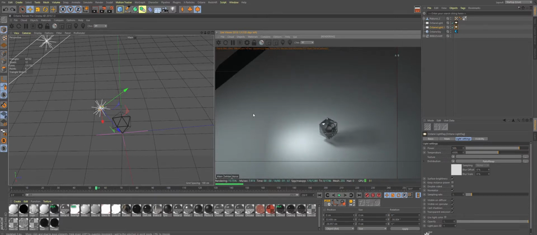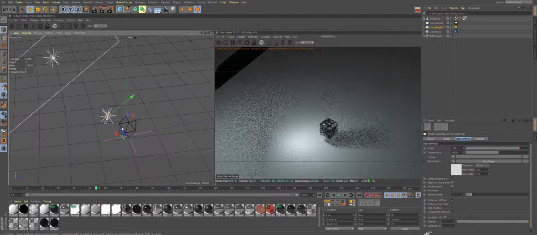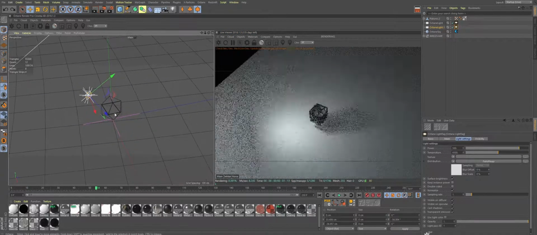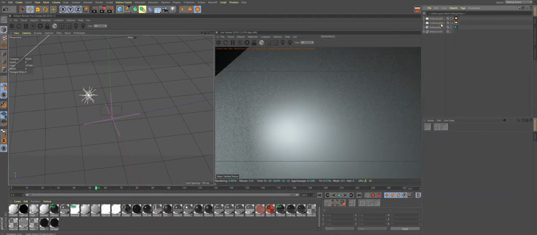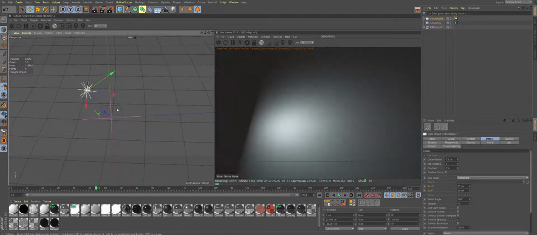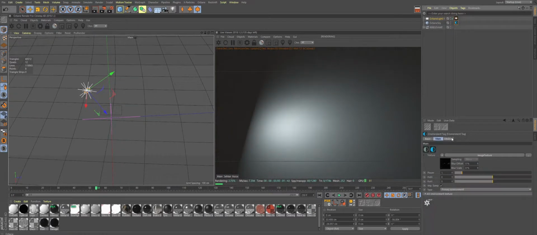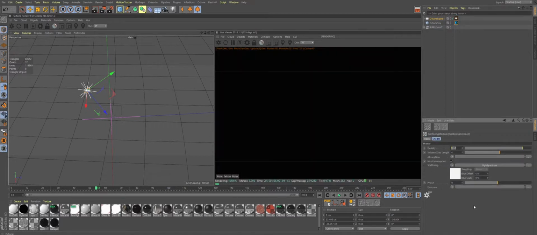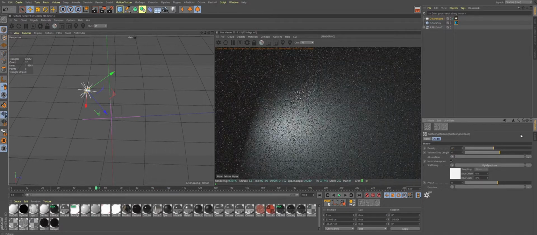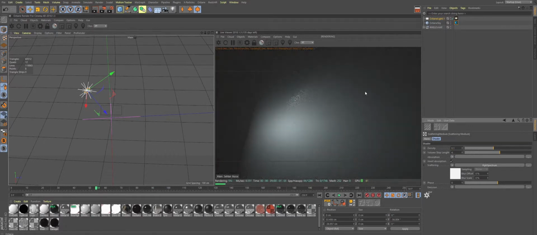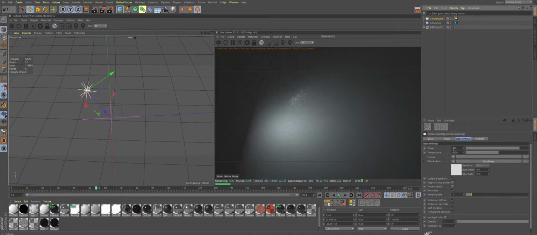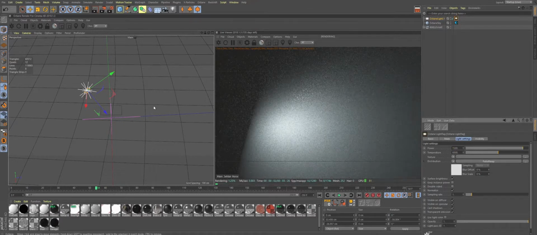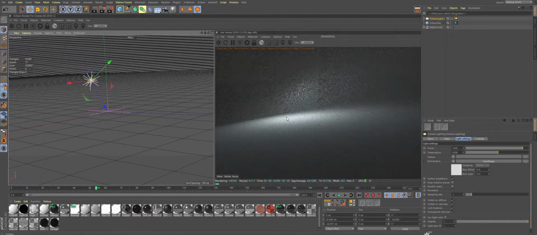Next thing I would like to talk about is light's relationship with volumes in Octane. So let's just leave our small light in, and in our HDRI tag, let's go to medium and add fog. By default, it's quite thick, so let's reduce the density. 0.1 looks good. Let's increase the intensity of our light. And here we go. We have a lovely light blob.